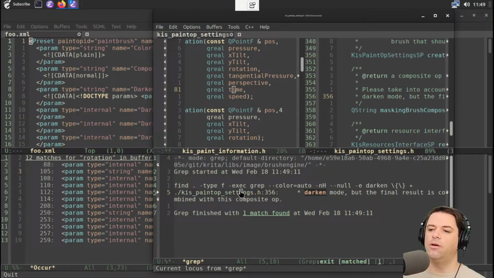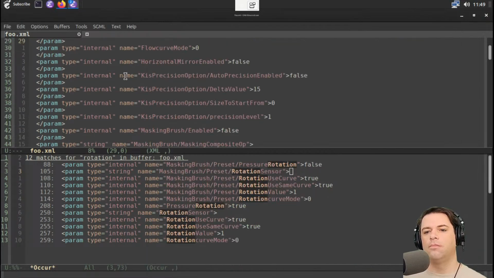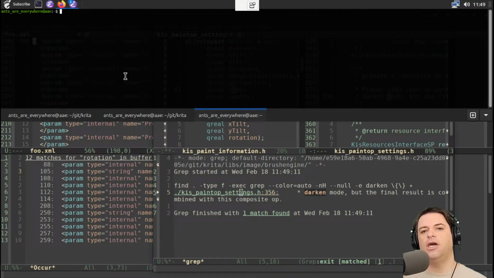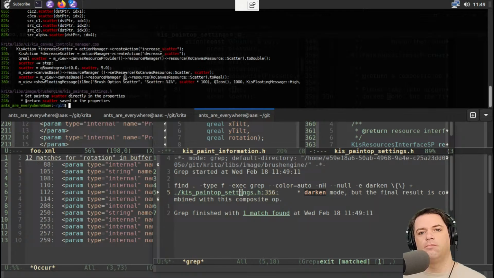We do have darken mode somewhere. Okay. We have pressure scatter. Can we find scatter? All right, we do have scatter, and it does show up in paintop settings.